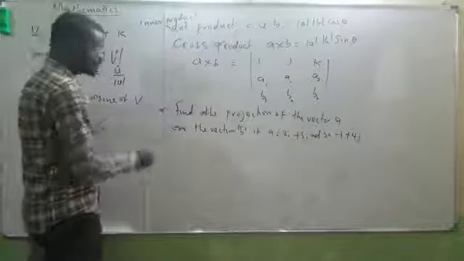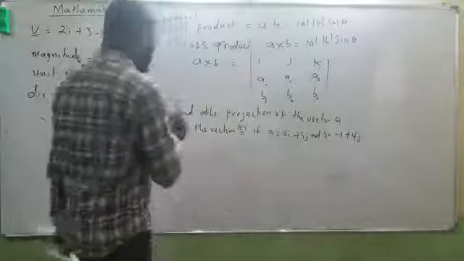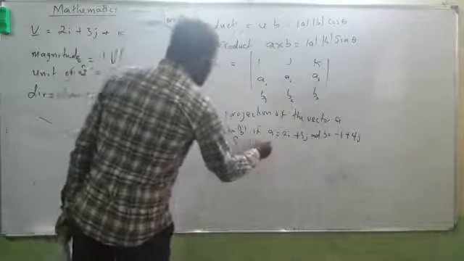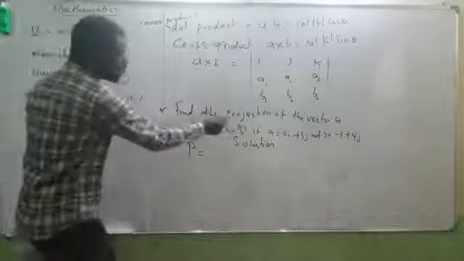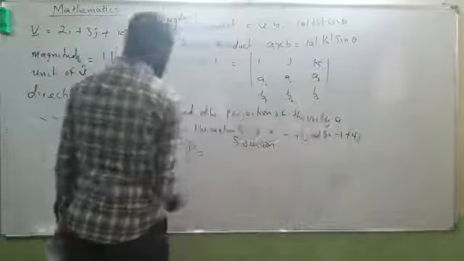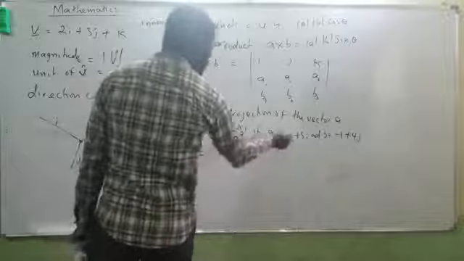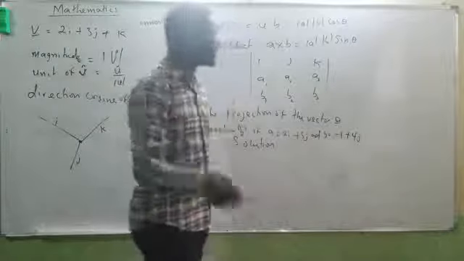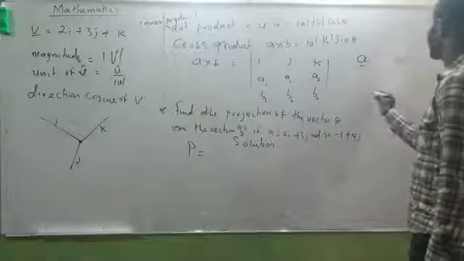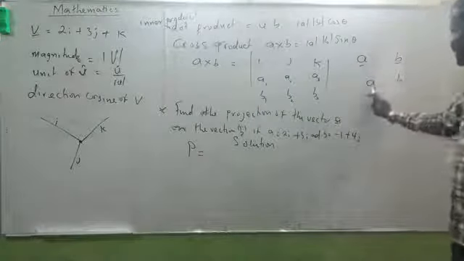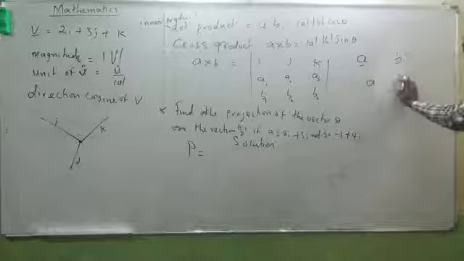This can be a problem somewhere. When you hear the word projection, it's very simple. Listen to me. When you hear the word projection, my projection will be equal to: find the projection of A on what? This is a vector. Please take note of that. There are differences between a vector and a scalar. This is a vector, but this is a scalar. Please take note of that. You have to understand that.